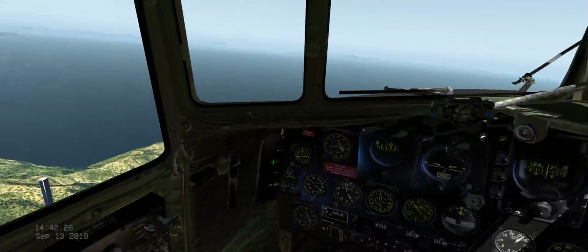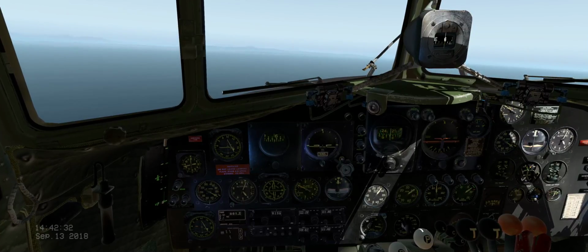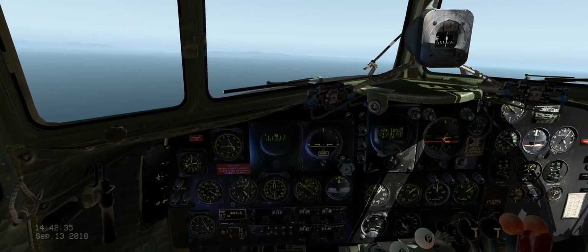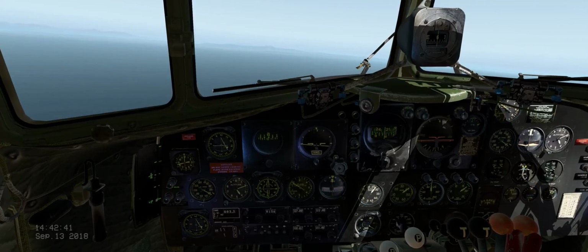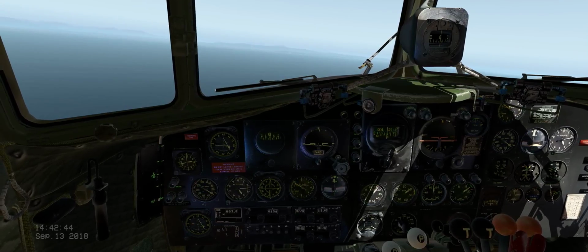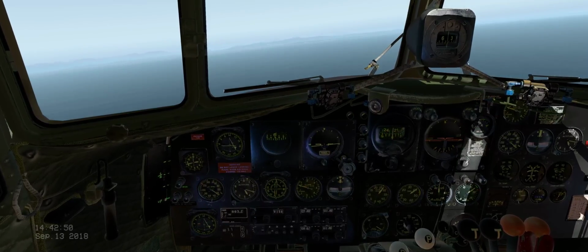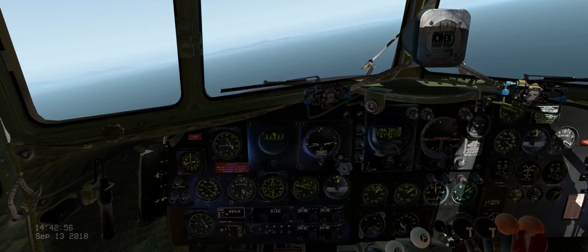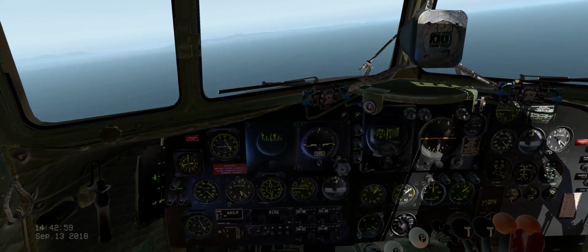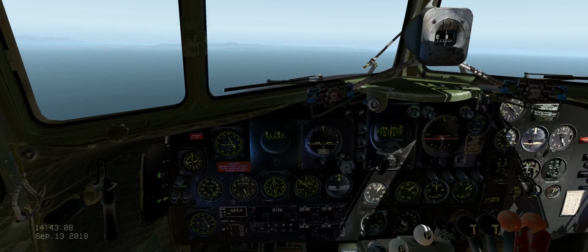Alright, we're clear to the south. Catalina traffic, Douglas 473 Delta Charlie is clear to the south at 4,000. Alright, put in 127.4. Yep. Need to get straightened out here a little bit better. SoCal departure, Douglas 473 Delta Charlie is about 4 miles south of Catalina. I'd like to pick up my IFR to Lindbergh.